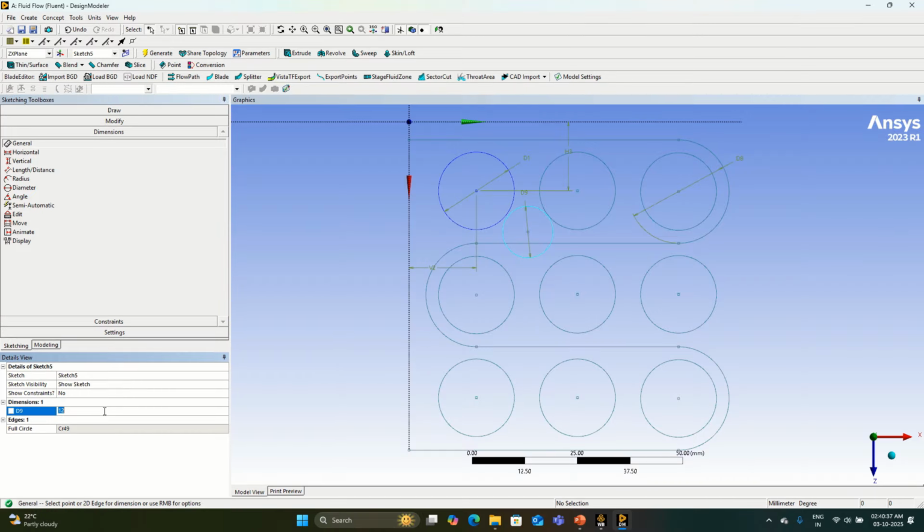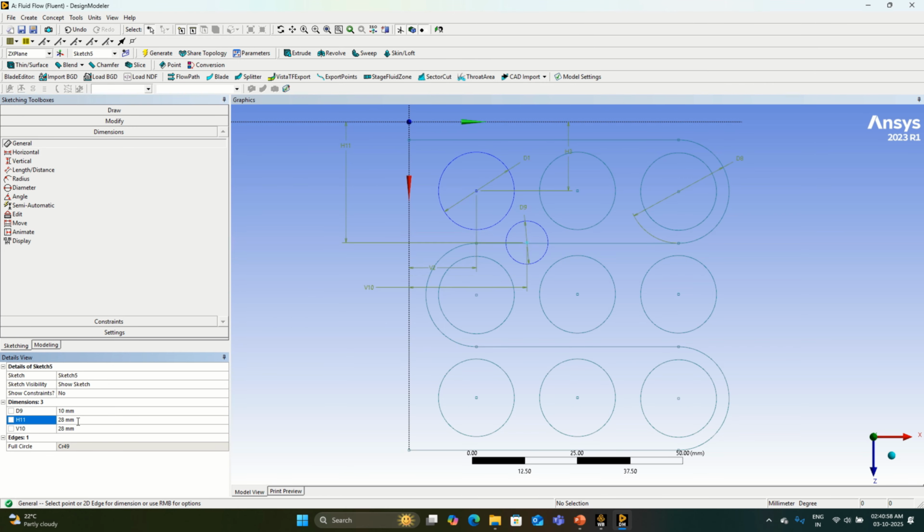So we'll give it around 10. I'll just check once. Give the dimensions from one end. So we'll give it around 28 from one side. Similarly 28 from the top side.